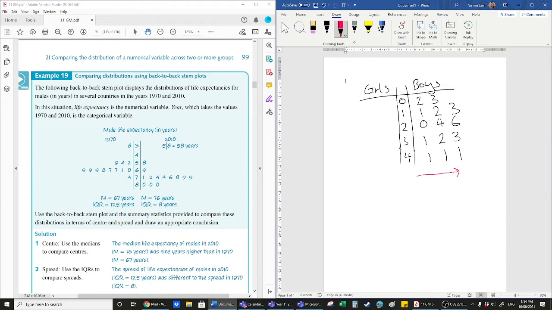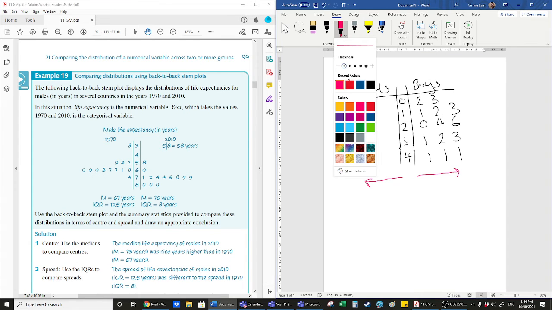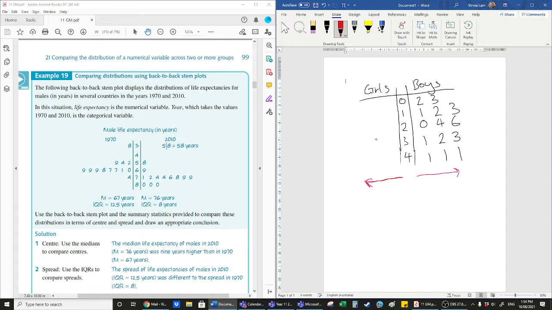For the girls, which is on the left, or any group on the left, make sure it goes from right to left. Okay, so I've drawn the two arrows there. It's very pink. It should be in red. But the ones on the left go right to left. So using the same numbers, 2, 3, 11, 12, 13. This is very important. This number here is actually 13, not 31.